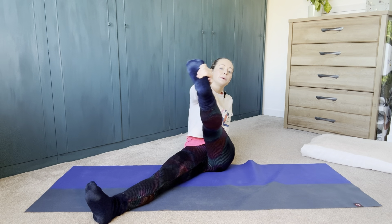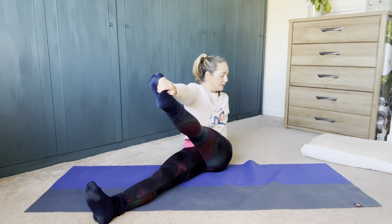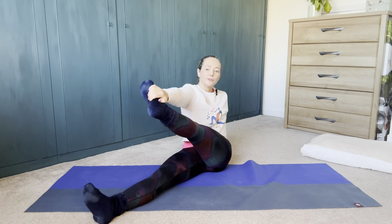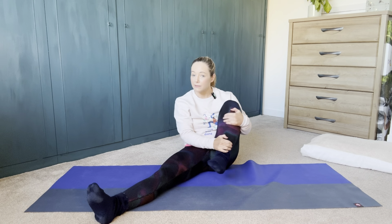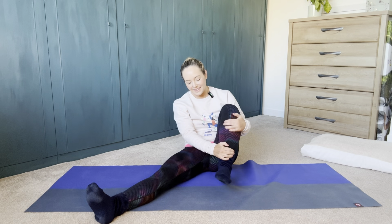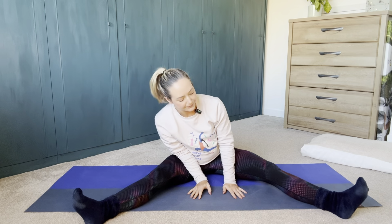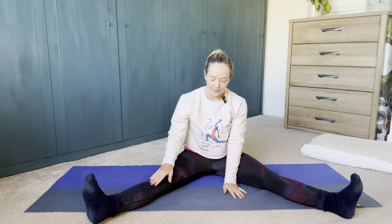Again, today's all about exploring what your body needs, and your body is not my body. So I'll just guide you on through, but you're going to find what your body needs today, which will be different than mine. And then we'll just let that leg come back on out there to that V, I guess. We've made that little V. Give your ankles a wee circle here. Maybe go in the opposite direction. And then we'll bring the opposite foot in.